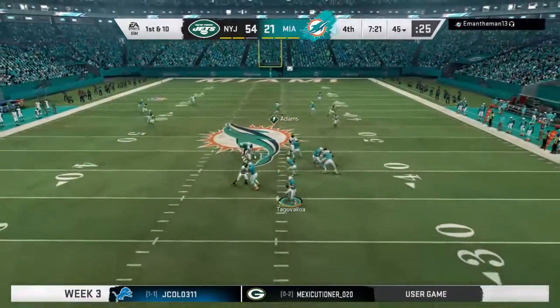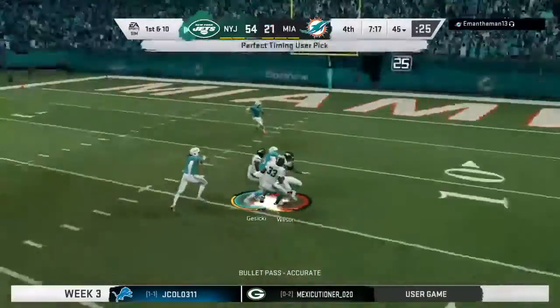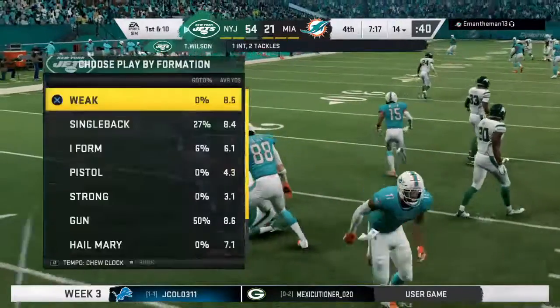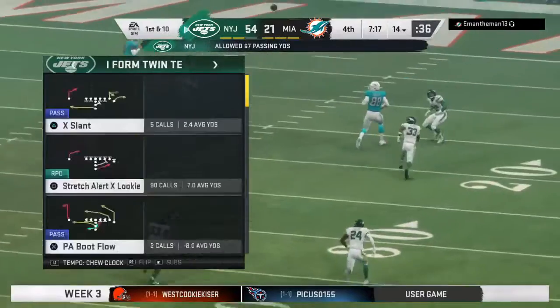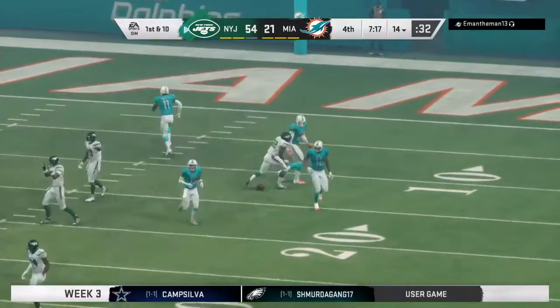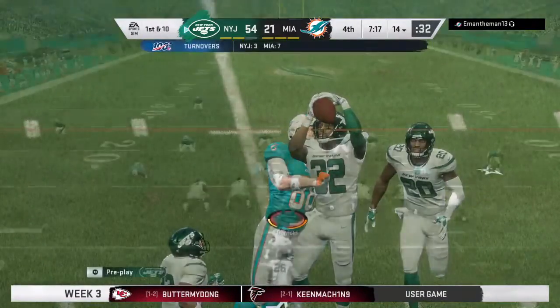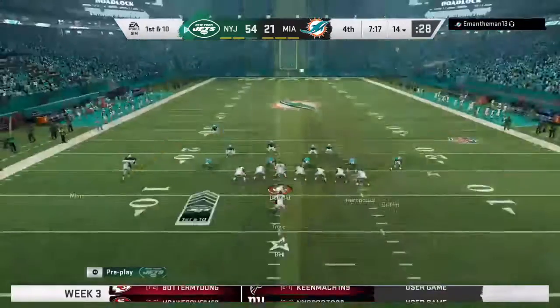Back to throw now on first down. Looking deep downfield. And my goodness, another interception. Picked off by Tavon Wilson. The rookie was trying to push it downfield, but the safety bit him. And he'll learn that you have to hold the safety. And you do that with your head movement, your eyes, sometimes your shoulders. Hold the safety so that you can get back to the throw that you really want to make.